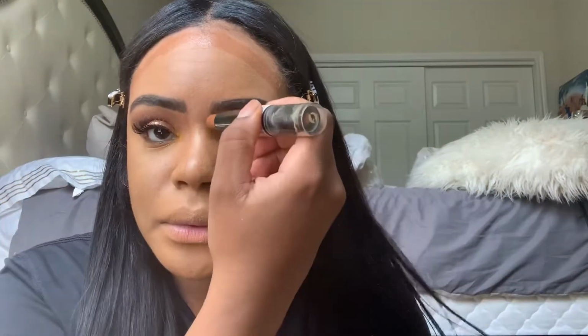Then what we want to do is I'm going to go ahead and contour. I'm going to be using the NYX Wonder Stick. It's a contour stick. I always like to contour a little bit upwards because it gives you a defined cheekbone. And I have a big forehead. Do that. Nose. And a little bit like that. Grab a brush and I'll just mix it upwards.